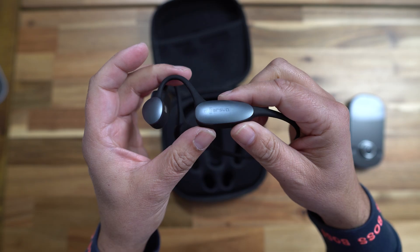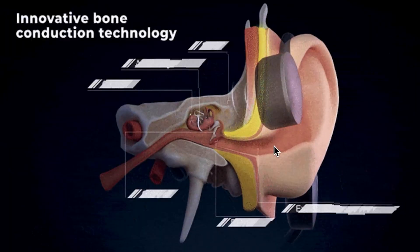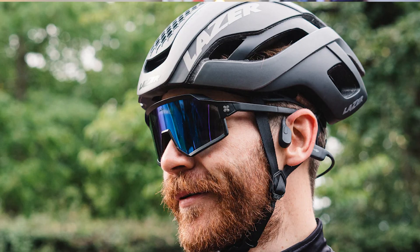What makes the Mearsan hearing aid so special? It's bone conducting, and I'm told it's the first bone conduction hearing aid that offers self-fitting capabilities. Bone conduction technology transmits sound vibrations directly to your inner ear through your skull bones. We've seen these earphones aimed at runners or cyclists so they can stay in touch with their surroundings while enjoying music, but this method is particularly effective for people with conductive hearing loss, which occurs when there's damage to the outer or middle ears.